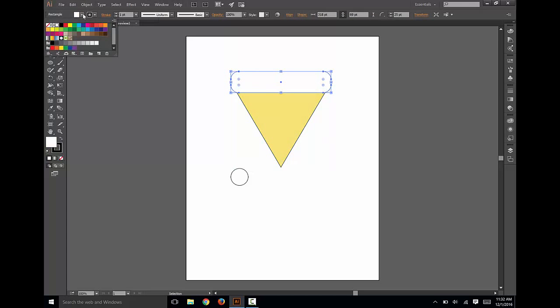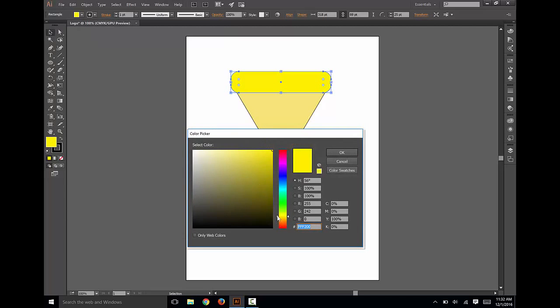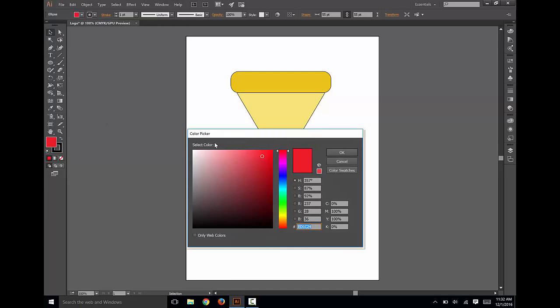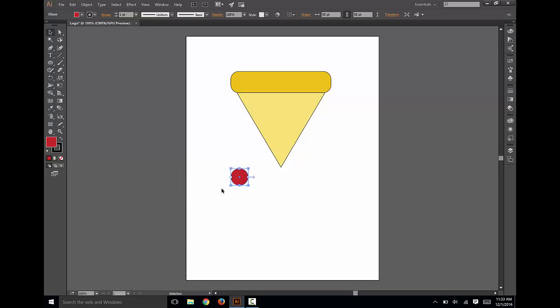So now we're going to do the same for the crust. We're going to start with a basic yellow, double click, except I want this to be a little bit more towards the golden side. Now we're going to work on our pepperoni. Come up here and we're going to start with red, but I don't want my pepperoni to be perfectly red. I think it should be a little bit darker. So that's perfect. So now, while this is selected, you want to press Control-C on a Windows or Command-C on a Mac to copy, and then Control or Command-V about 5 times to create more pepperonis.